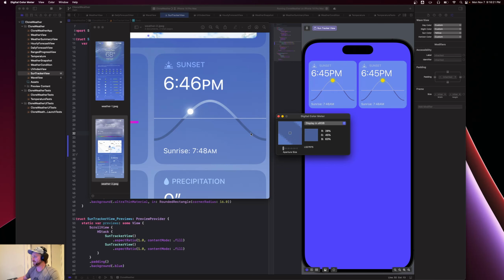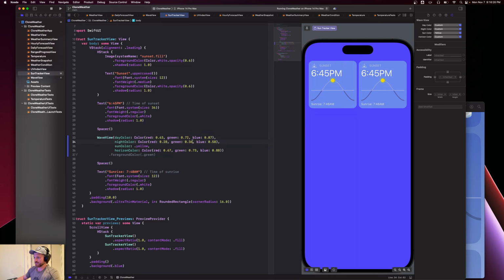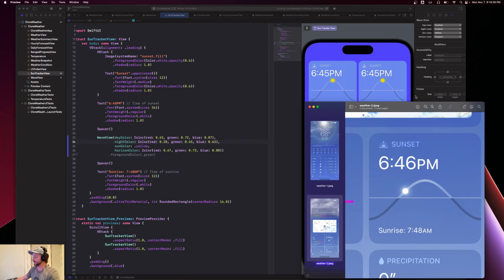Let's try this. 28, 45, 63. That looks a lot closer. I'm probably going to have to do that to all the colors that I've done.